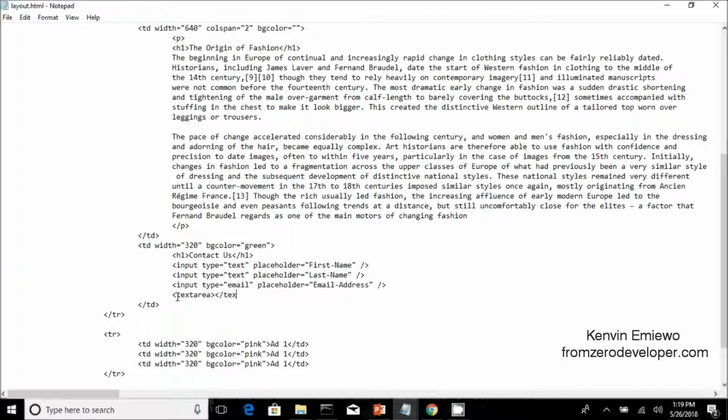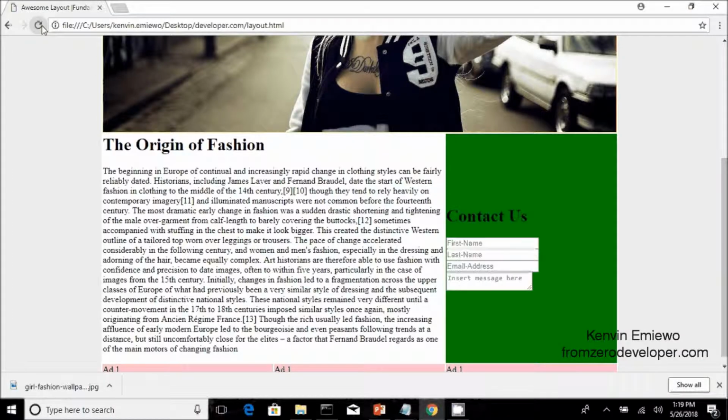You use a text area for that because it's expandable, it's large, and we'll just add a placeholder to it. Just say insert message here. So yeah, we already have a form going on.